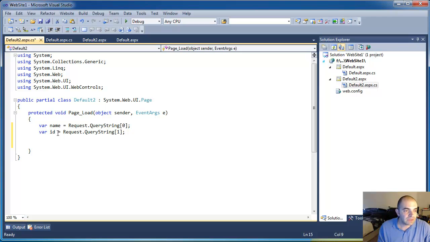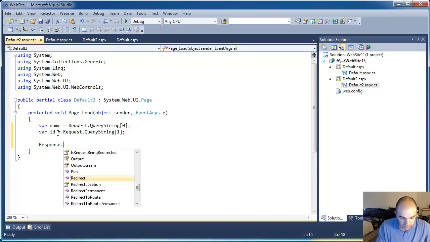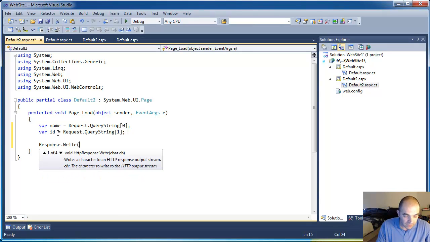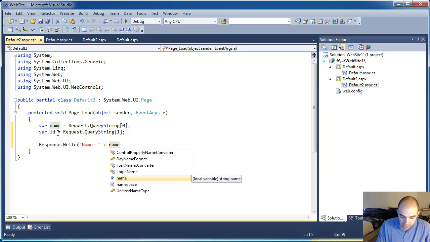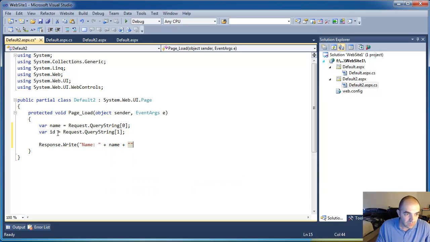Let's go ahead and write these values to the screen. Instead of using a label, I'm just going to use response.write, and I'm going to say name plus name, and also I'm going to put a new line in here, HTML style.